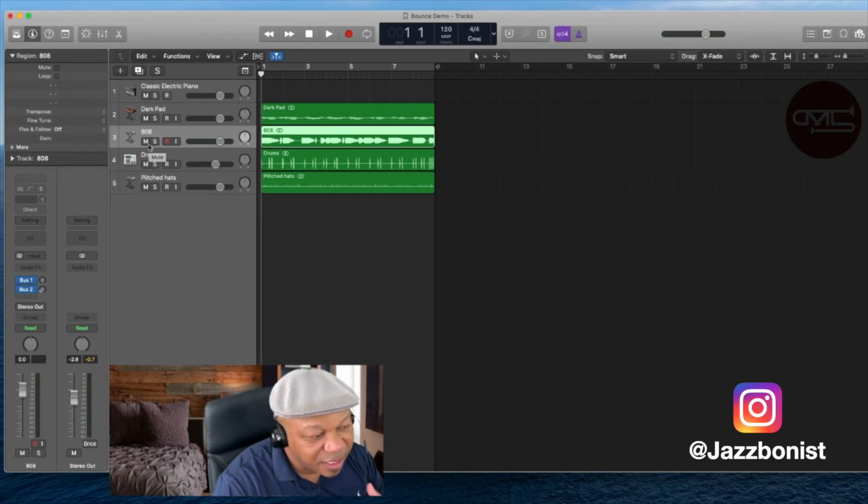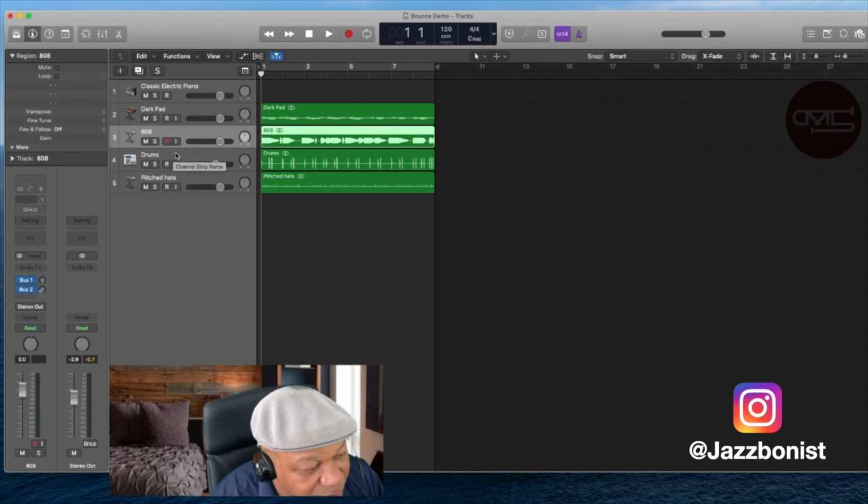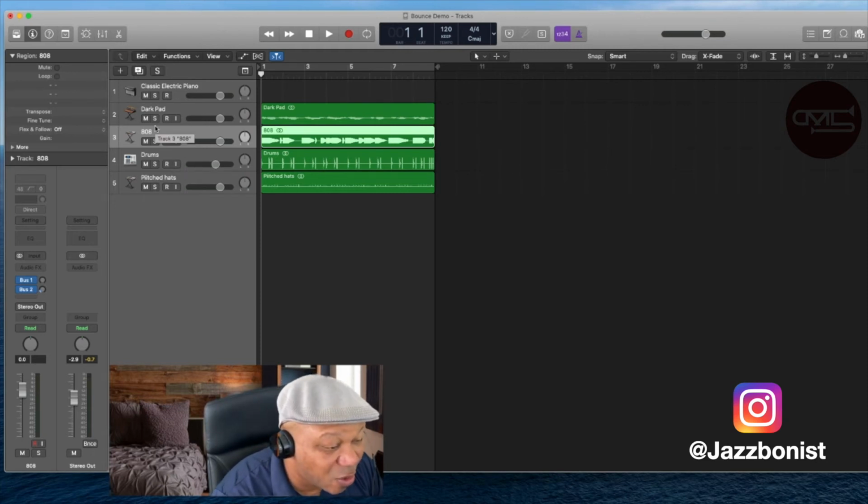Now, let's say the third way you would need to bounce something is you want to send each individual stem. So like each individual track as a separate file. So what you need to do, you can do this 2 ways. The slow way, how I did it for a long time, is I would solo this track and bounce it. Then I would unclick that. Then I would solo this track and bounce it. That's really slow, but you can do it that way.